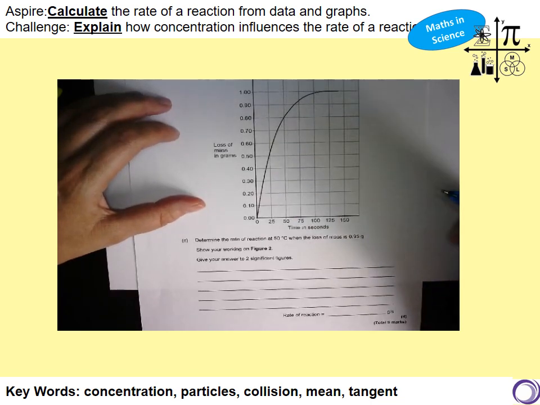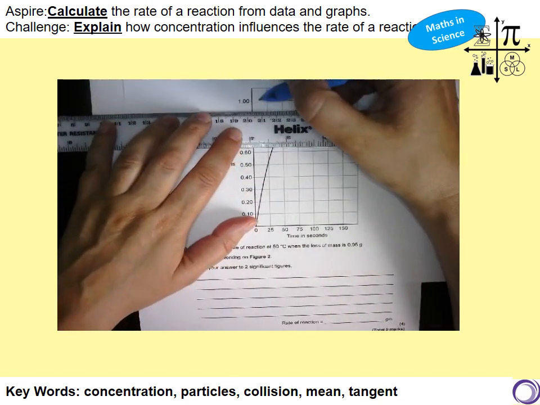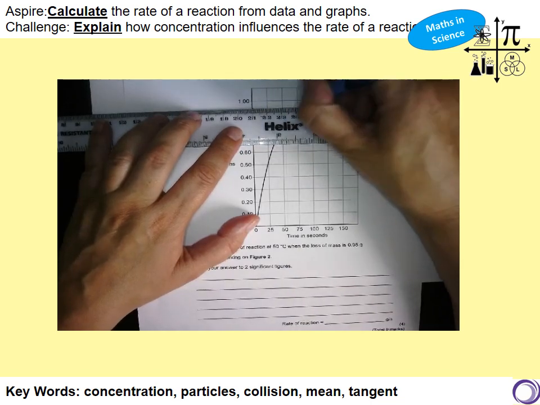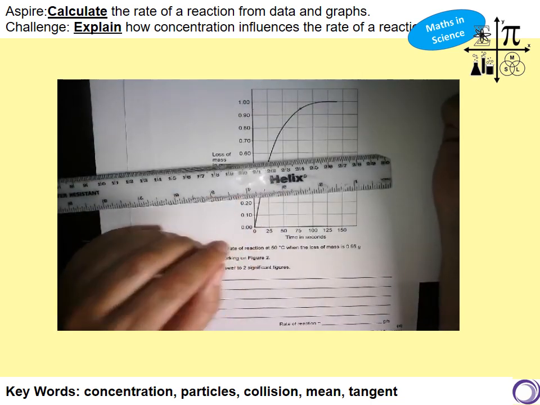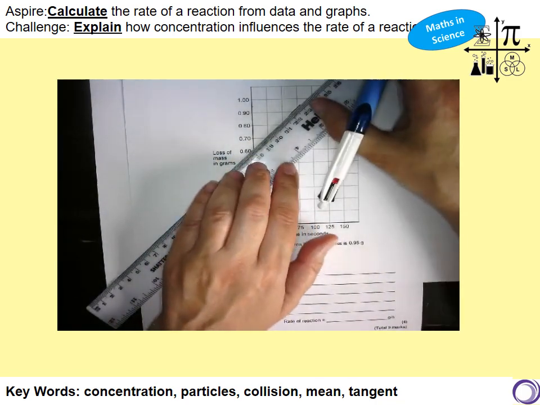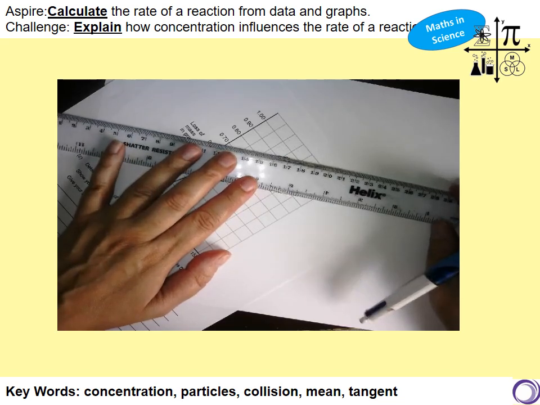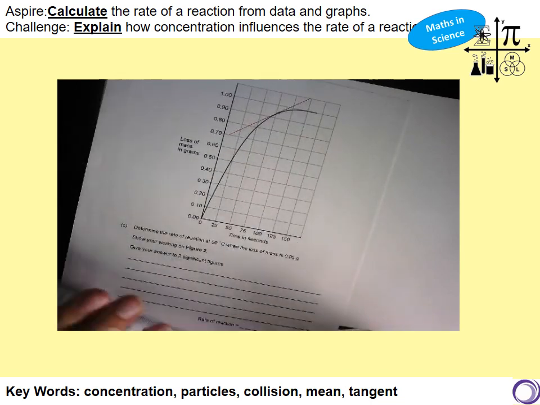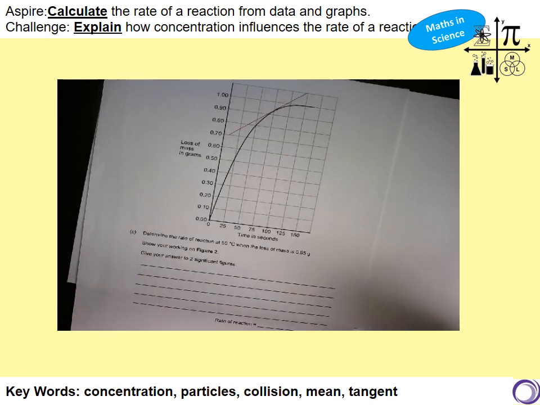This whole curve relates to 50 degrees centigrade. So if I then find 0.95 on my y-axis and I take that along, I can see that this is the exact point at which they are wanting us to work out the rate of reaction. And the way that I then do this is that I draw a tangent to the curve, so I want a line, and it's fine to move your paper, I want a line that's just touching. It's always a good idea to try and make your tangent as big as possible, but also remembering to make it as easy to read the values from the axes.